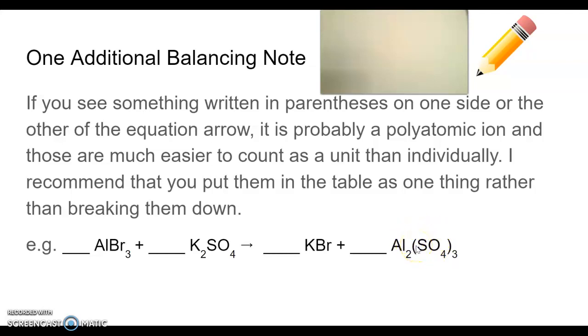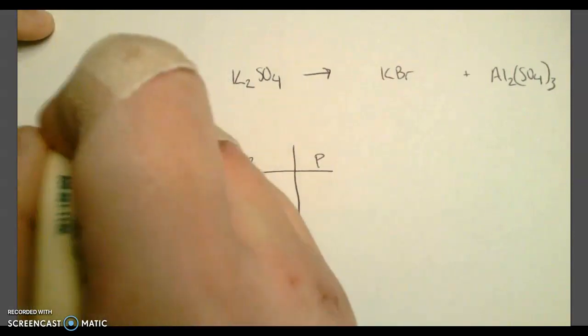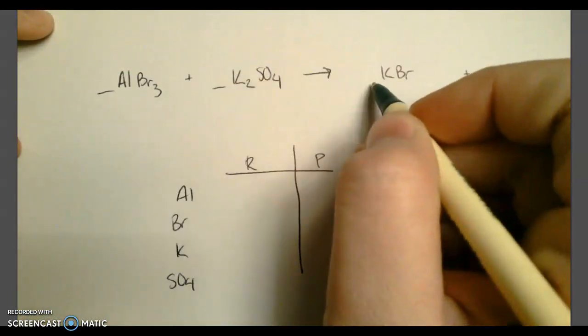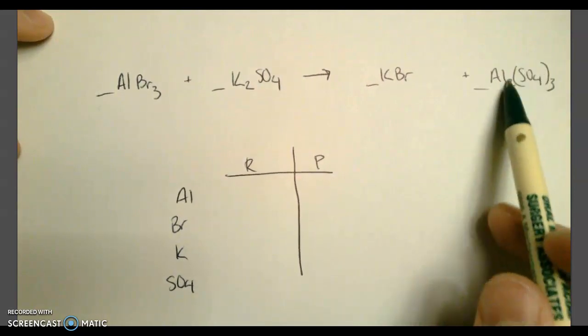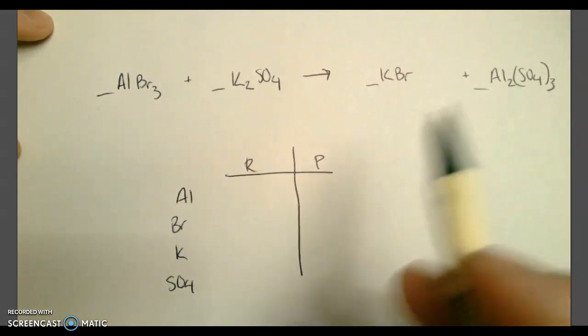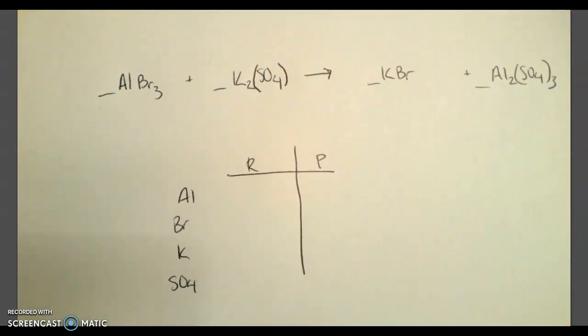So let's go ahead and try this and see how that works out. I'm going to pause for a minute and just write everything down if you would like to do the same. Alright, so the equation is written down on the paper and I'm ready to start balancing it. What I'd say is sometimes with the polyatomic ion thing, it can be helpful. When I write it, I'll actually put parentheses around the group that isn't a polyatomic ion on the other side, just to help me identify when I do my tally how many I have of that group.